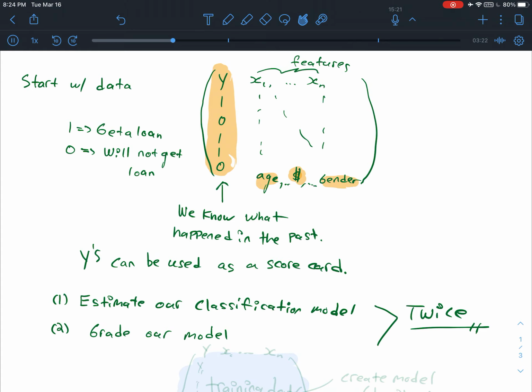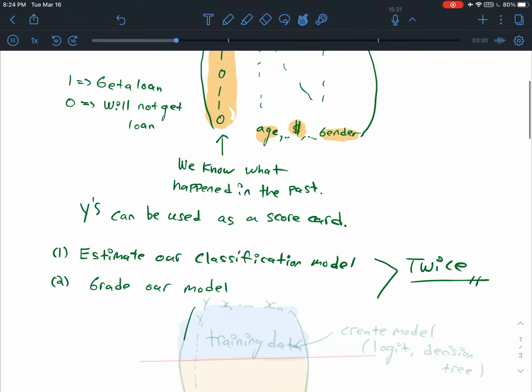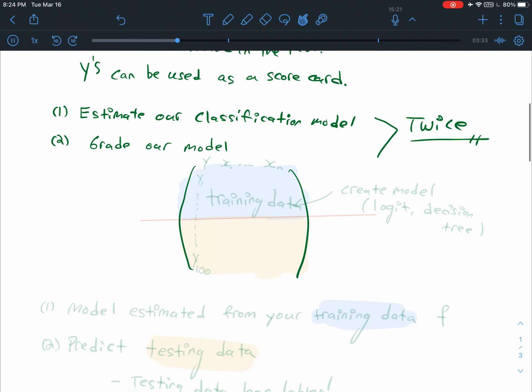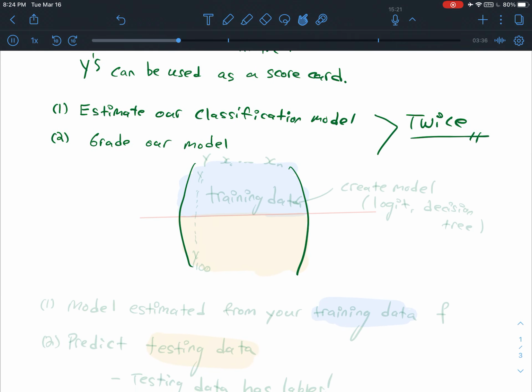So to do this, we're going to do something that I think is quite simple, and you've probably done this already yourself: I'm going to take this data set, and then I'm going to divide it in half. That's what this red line is. I'm dividing the data set in half. And just so we remember, there's a y here, and x1, our features. I'm going to divide this in half, and then I'm going to color this first part blue. Kind of try to shade that in there, and I'm going to color this bottom part orange, so it's a different color.